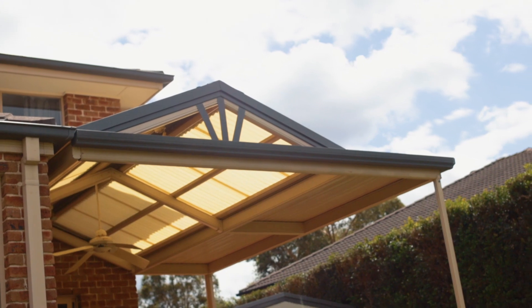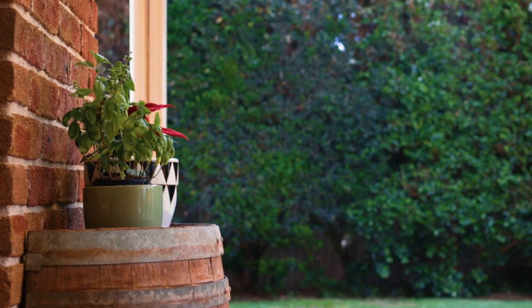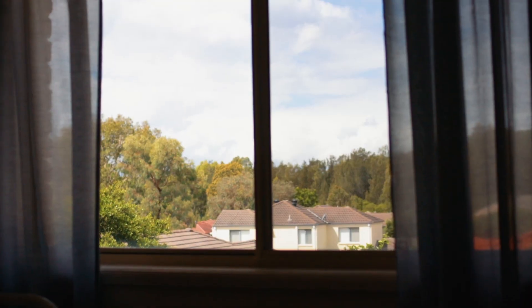Whether you want to walk to the shops or walk to the metro, this home is going to suit plenty of families. On behalf of the team at First National Northwestern, we can't wait to meet you, show you through and welcome the next family to our gorgeous suburb of Stanhope Gardens.